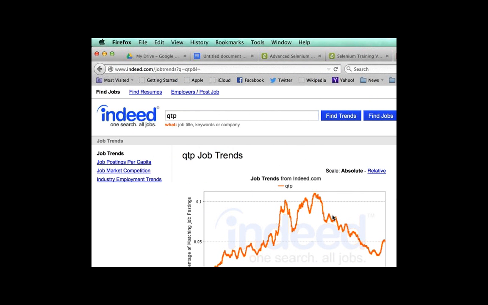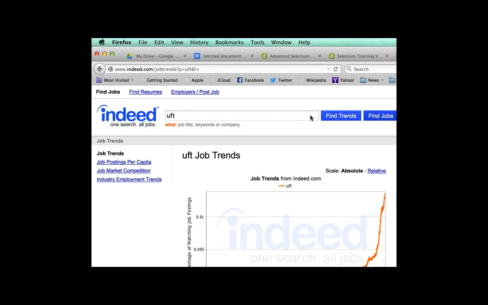But team, don't get fooled. This drop of QTP is not just because of the fact that QTP has gone down, but a little bit, yes, other tools have taken over, but they've also renamed it to UFT. So once they've renamed it to UFT, that trend has started growing up from a different level on that area.